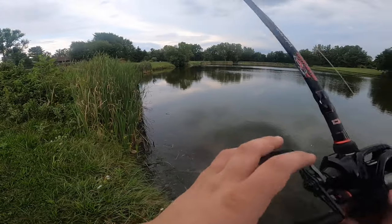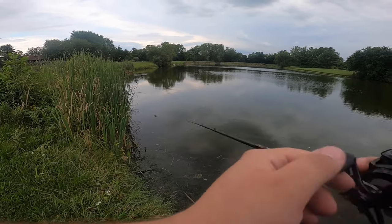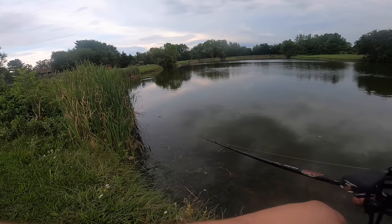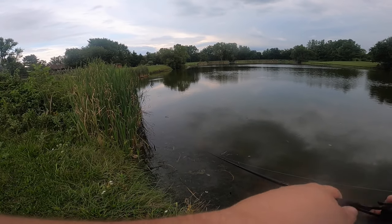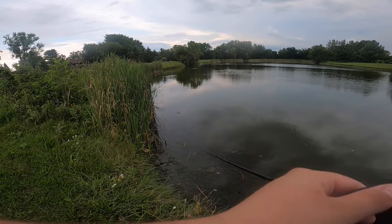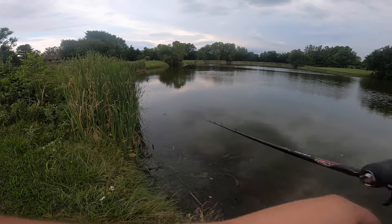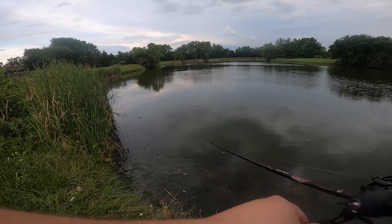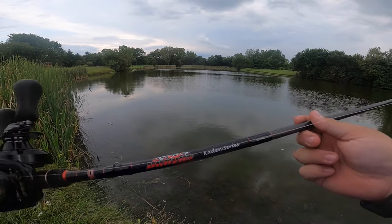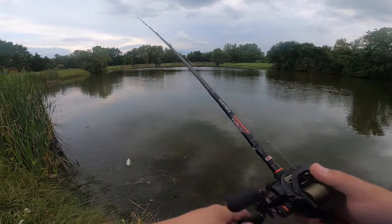I've got 12 pound fluoro on here, using a 7'4" heavy fast action rod. This is a Dobyns rod, so their rods are, in my opinion, just a little bit softer than everybody else's. So this is probably more in the stiffer end of a medium heavy. So it's a 7'4" and they're 4-power, so it's a 7.44. And then I've got this Shimano Scorpion DC on here, and there's the rod if you're just curious. This is a prototype rod. This is a series they're working on coming out.